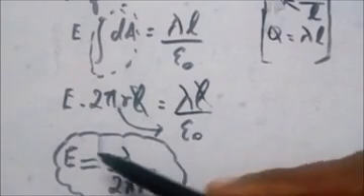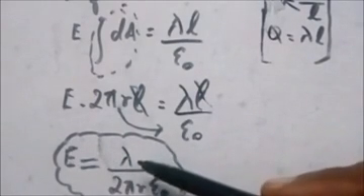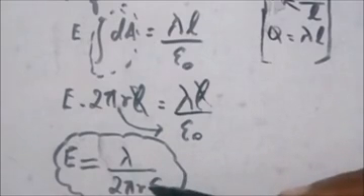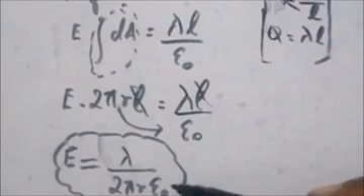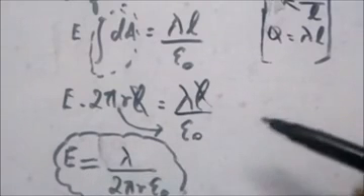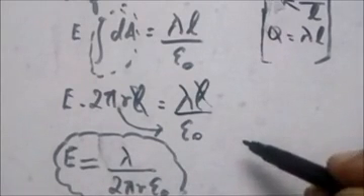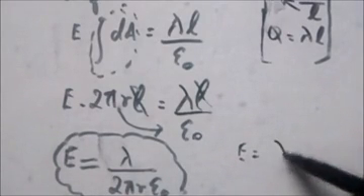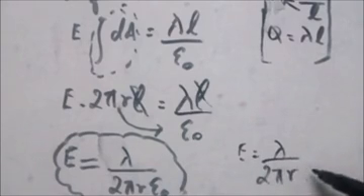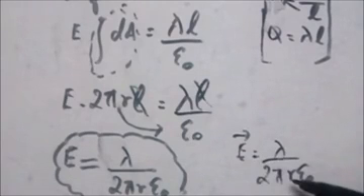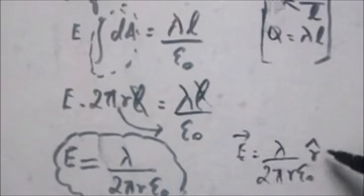E means electric field, lambda means the linear charge density, R is the distance of the point, not even radius. Epsilon value we know. So if you substitute these things, we'll get the electric field. In vector form, we have E is equal to lambda by 2 pi r epsilon naught, and let's write the vector here. Because the distance is a vector, we write r cap. This is the vector form.